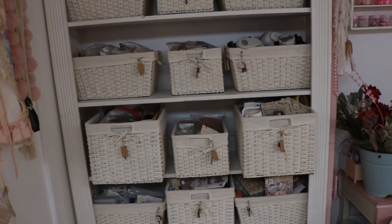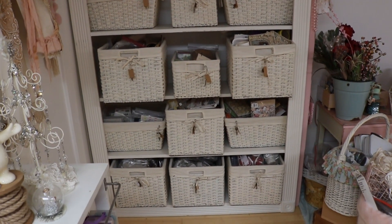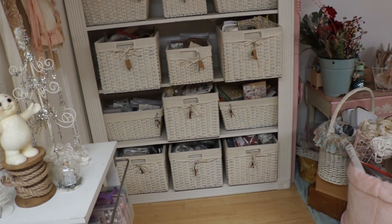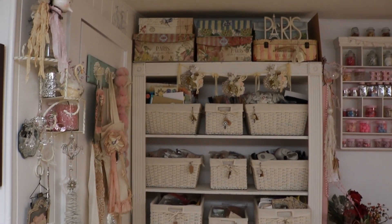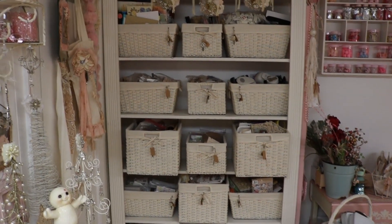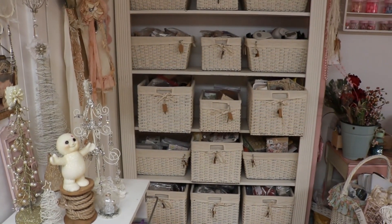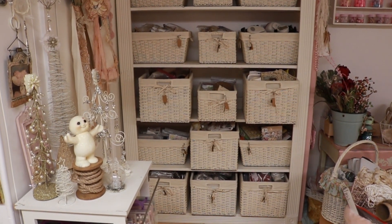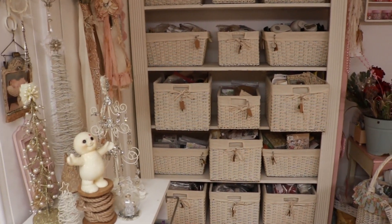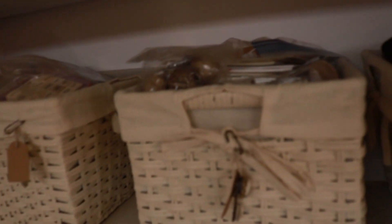Let me step back to this gigantic unit. I had it in my workroom and it is a lifesaver. It fits here perfectly with even a little bit of room at the top for some boxes, so it worked out really well — it holds tons and tons of stuff. These baskets I found at Target. They were a brown color, so that was not going to work for me personally. So I went ahead and primed them and spray-painted them. I made these cute little keys a long time ago and I'm still keeping them.